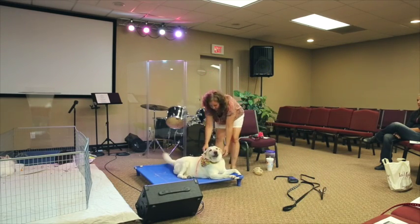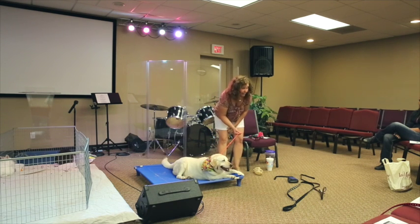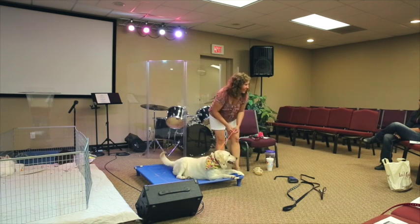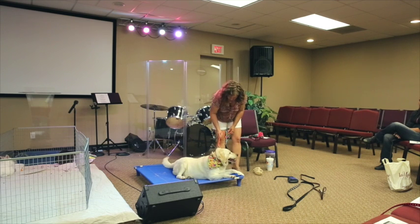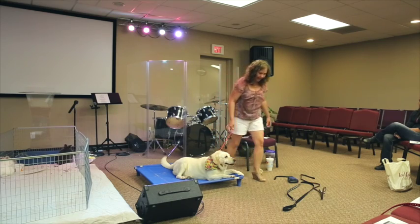I also make what I call tails. These are something I make for my clients. They're called tab leads, but I just make them with clothesline because dogs will chew them. You have little stopping points, little handles, but the idea is you have something on your dog at all times. You never saw me have to reach down and grab Sadie by the throat or the neck or escort her over, because I had a little handle.